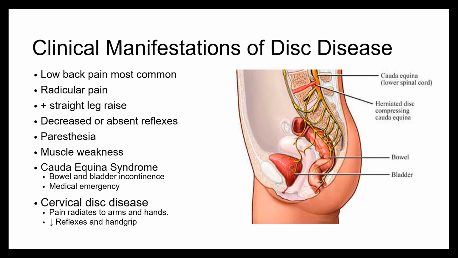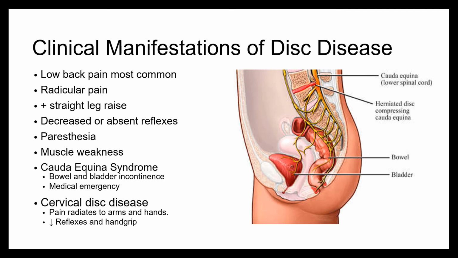This is oftentimes known as saddle anesthesia, and that is consistent with cauda equina syndrome. So saddle anesthesia is going to be where they have that pain and numbness and weakness in usually their inner thighs, the back of their legs, and their buttocks. Generally, trouble feeling anything in the areas of the body that would sit on a saddle.